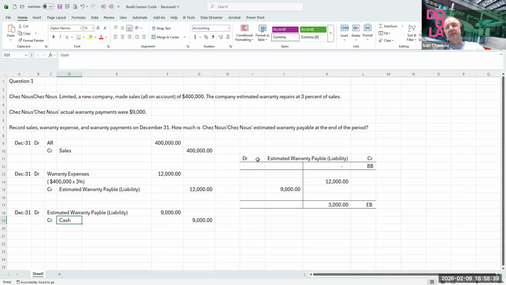For those of you who are interested, is it possible for this account to end up with a debit balance? Yes, it is possible. Is that going to happen on the exam? No. But in real life, is it possible for the account to end up with a debit balance? Yes, it is possible. What does that mean? That means that the 3% is not accurate. So the company has to change the estimate for the warranty. It means that the company pays more than the expenses it shows us. So basically the product that they're selling is not of good quality.